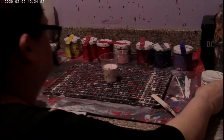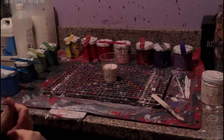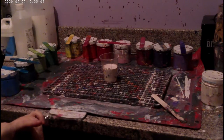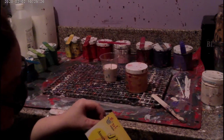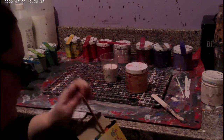Sometimes it's just a case of what you instinctually feel is going to work. Yeah, I think it needs another stick. These are fantastic. They don't cost a lot. I think I got 200 pieces for like a tenner, and they're absolutely brilliant. They're just jumbo lollipop sticks, or tongue depressors. You can look it up under either.